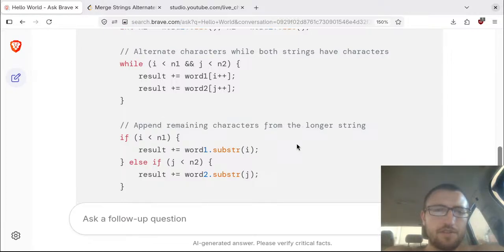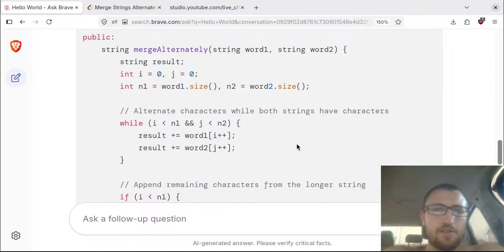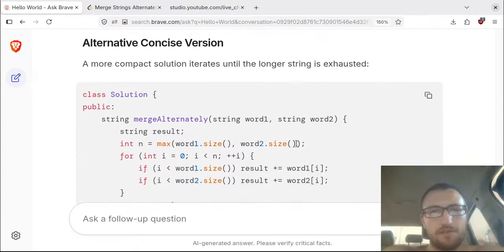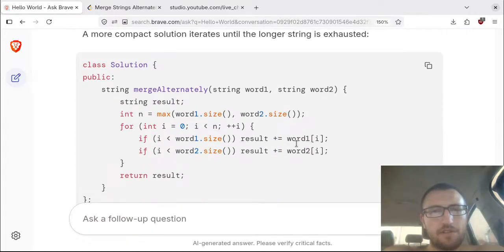Substring I. Alternate characters of both strings of characters. Concise version, strings exhausted.